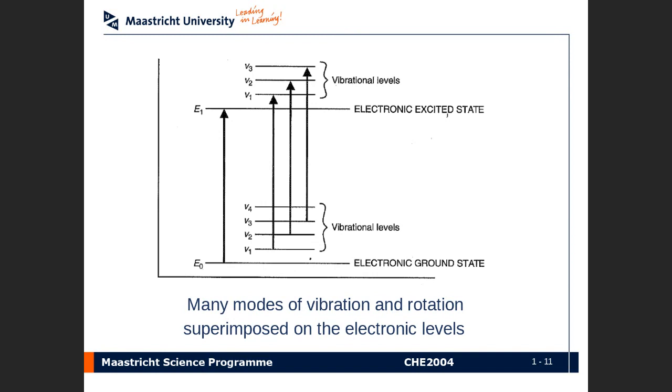So you can, for example, have vibration and rotation superimposed on electronic transitions. So you have electronic transitions, and then you have translation and vibration, okay? And those translation, vibration, and rotation energy modes are also quantized, as are electronic transitions. And sometimes you have an interaction of these different types of quantized energy absorption. And you see that in the spectrum, okay?